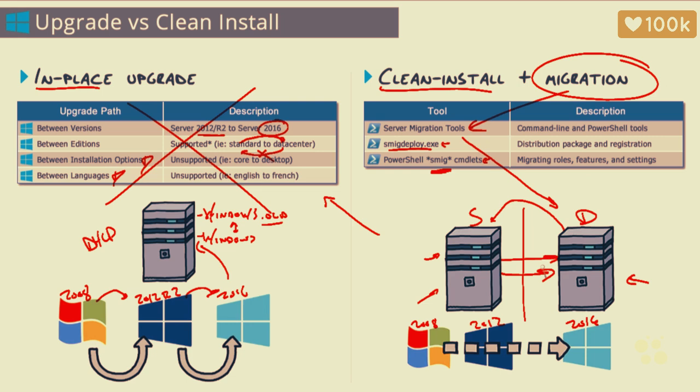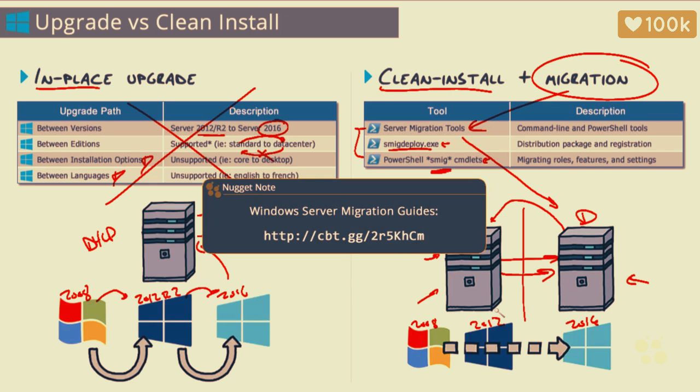And the cool thing is, we're not even going to install the DHCP role onto this machine because the SMIG commandlets will do that for us. It'll install the role, import all of our data, turn it on, and then we'll be good to go. Now, Microsoft did a pretty good job of trying to standardize how migration works across all of their server roles. And understanding these tools in this process will get you a good chunk of that way. But just know that every server role is different, and that's why Microsoft does provide migration guides for all of the popular server roles out there. So keep those guides handy when it comes time to do this stuff in the real world.